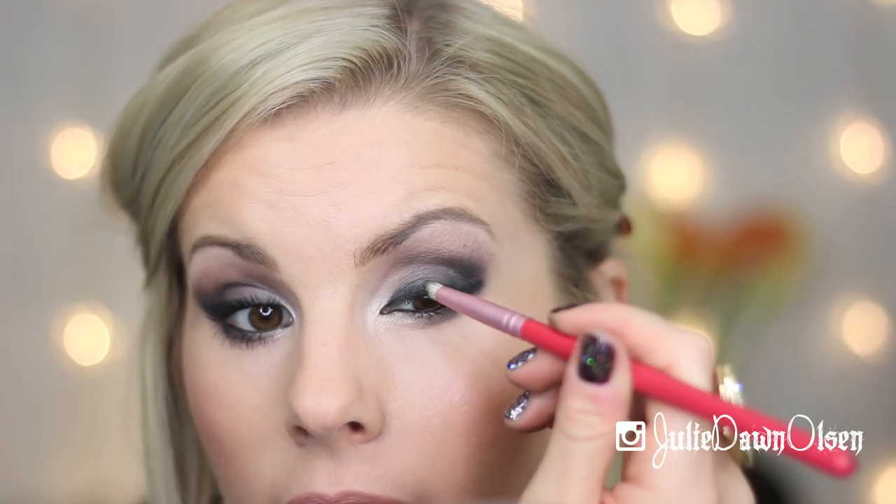I feel like I had better luck on my other eye — I'm just having a weird left eye day and it didn't work out quite as good as the right eye. I'm going back in with a little more Toughest Taupe and the P86 brush to try to blend out the eyeliner a bit better, since it turned out too thick. The eyeliner didn't turn out perfect on this eye, but it's a smudged, smoky look.